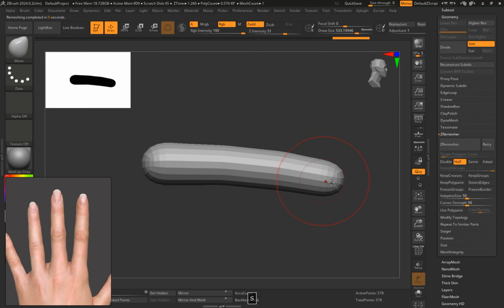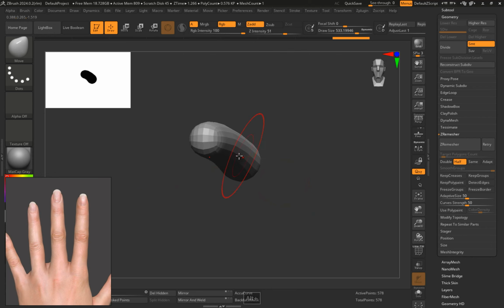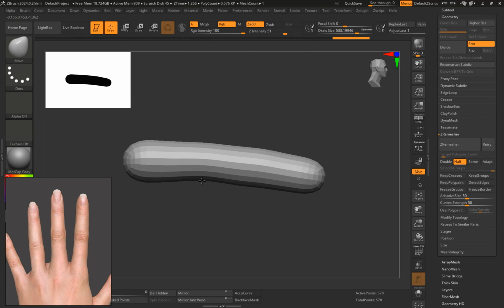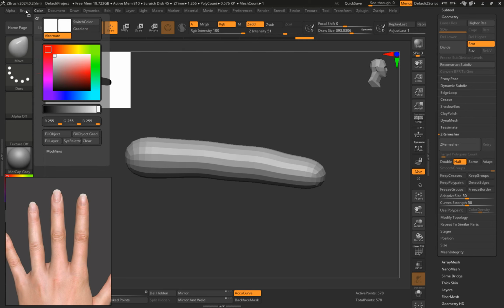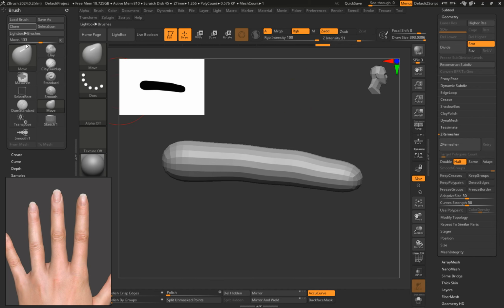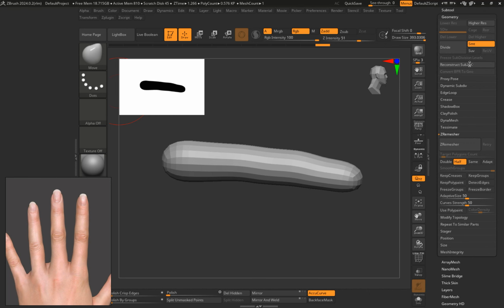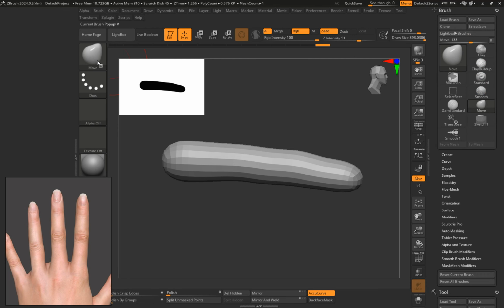So I'm going to bring up my move brush and start moving things around. Make sure I have symmetry turned on. And let's just get those knuckles in. So about there. I'm going to turn AccuCurve on for this. You can get to that by going to the brush panel. And I'll move this out so you can see. Bring this over to the other side. Oops, don't know where that went. Okay.